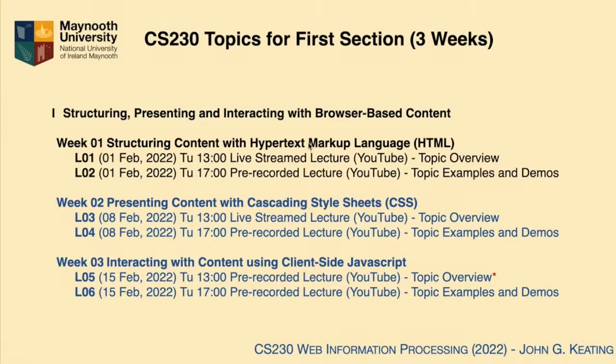If you look on Moodle, you'll see there's a list of all the topics for the year. And so we have these 4 sections. The first section will be structuring and presenting and interacting with browser-based content. So the first week, we're going to look at HTML. Next week, we look at CSS. And the following week, we look at JavaScript.